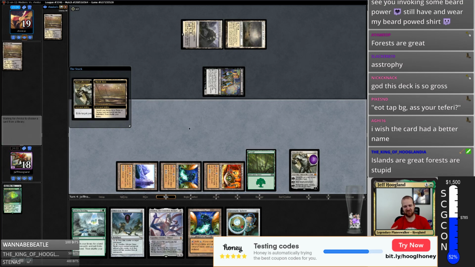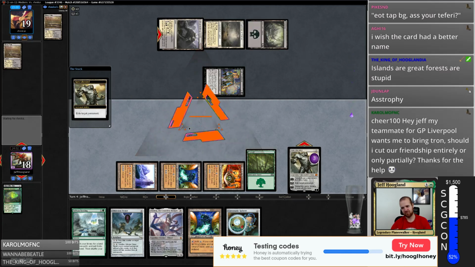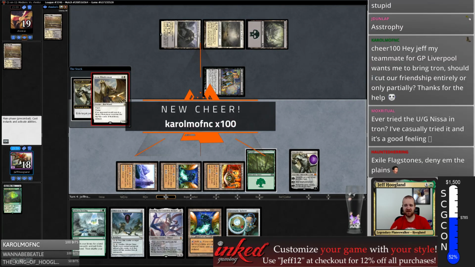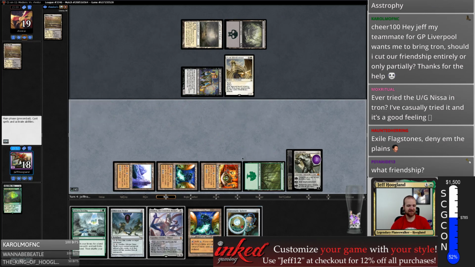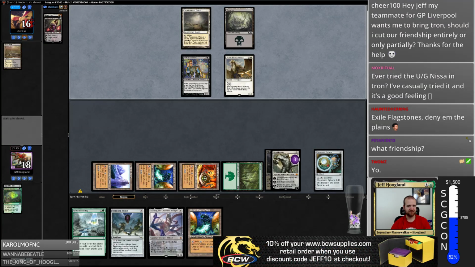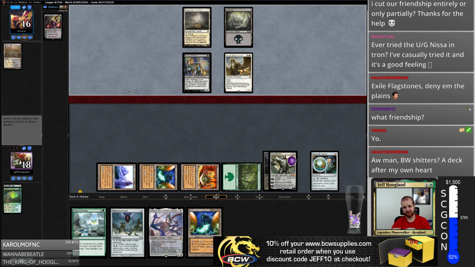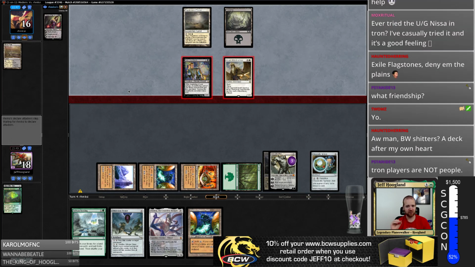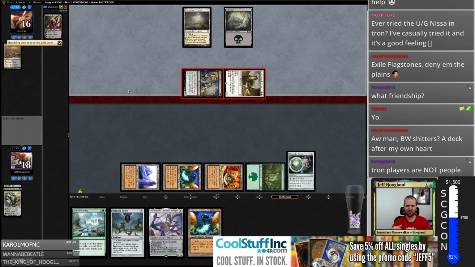Oh, do they have like a main deck Aven Mind Sensor here? Wow, they do. My teammates from GP Liverpool want me to bring Tron. Should I cut out the friendship entirely or only partially? Thanks for the help. Listen, Tron's a great deck. It's very, very powerful, okay? There's nothing wrong with playing a good deck because you want to win. Tron players are not people. I mean, they're kind of people.